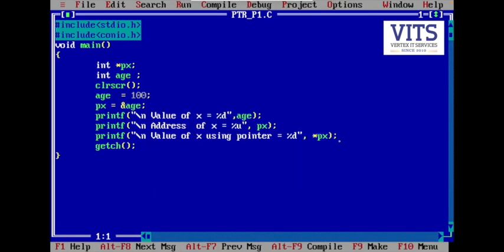So this is our program where we have learned how to use ampersand symbol and how to use the star symbol.